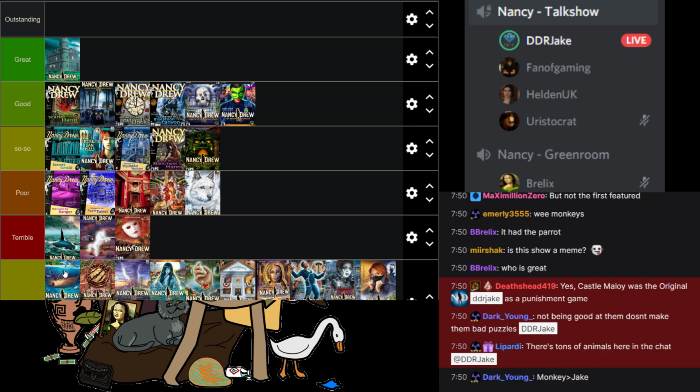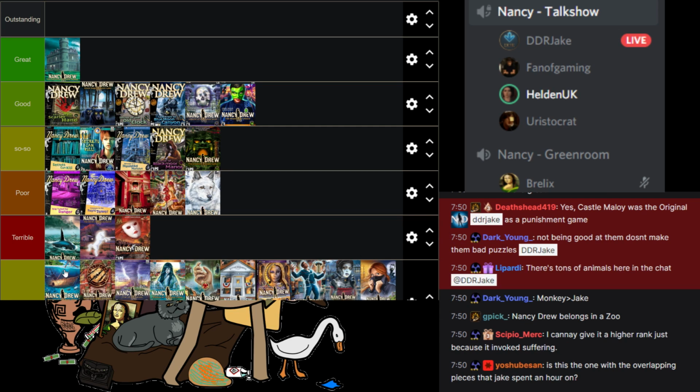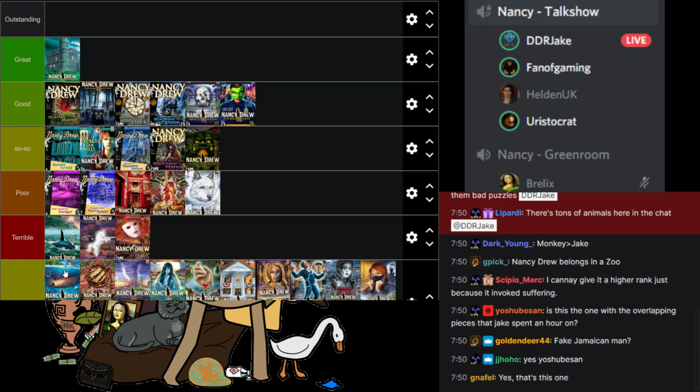Do any of you have contentious remarks about that? I feel like you're trying to make a strong case for this to be outstanding right here. According to the chat, the first Nancy Drew game on the channel was Castle Malloy. Okay, yeah, well that didn't get completed, so it's null and void. Well, I can understand why you'd have difficulty with it, Jake. I've obviously completed it myself.